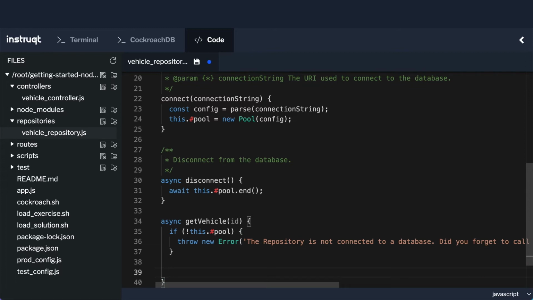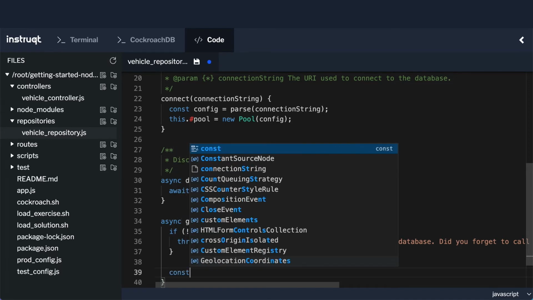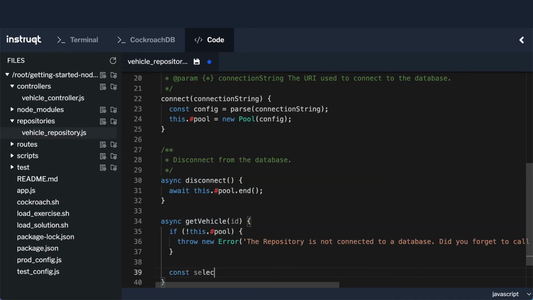Now, the next thing we need to do is to execute the actual statement. But I'm going to actually pull the statement itself out into a variable. So this will be select statement. And the reason that I do that is just because otherwise the actual line of code for executing the statement can get kind of long and hard to read. And I want to keep it readable. So this is just going to be a simple string.